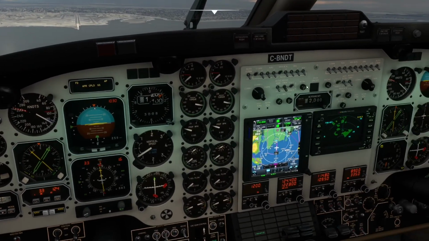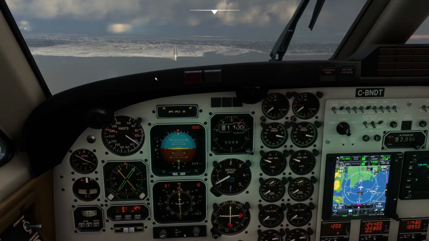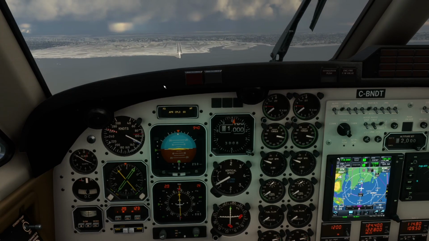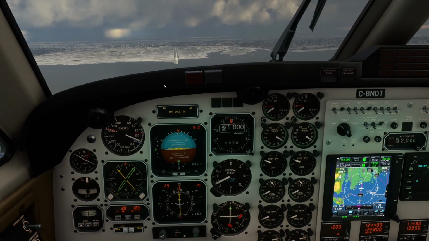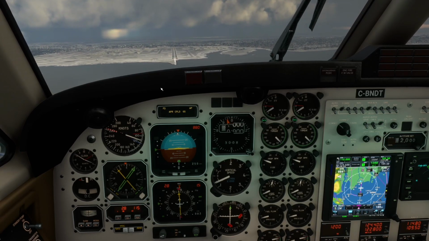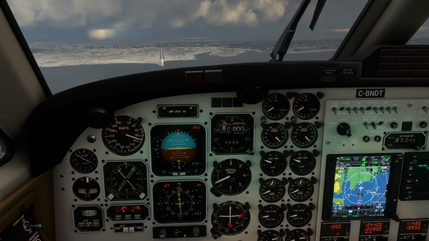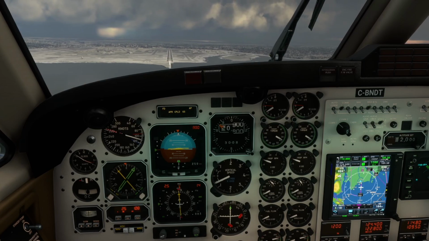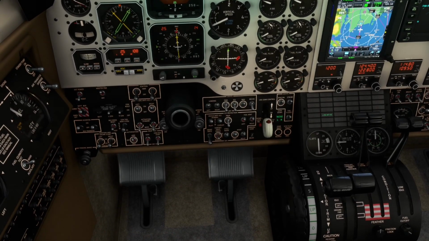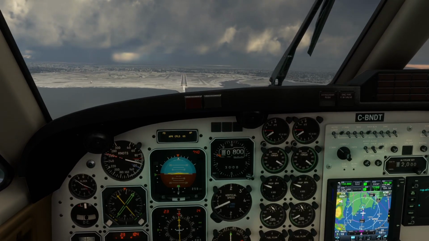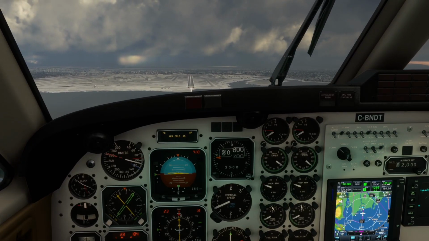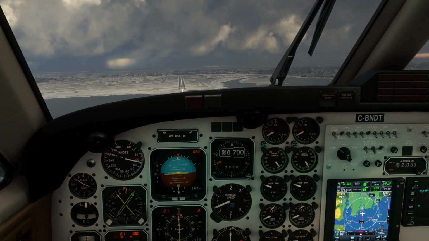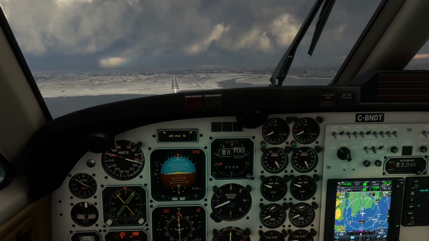Okay, coming up on 1,000 feet, our missed approach altitude is set. We'll put in our land flap, bleed the speed off. We'll maintain about 110 till we get final, and then we'll bleed it off once we do the final portion. Looking for about 100 knots. Speed is good, so gear down, flaps are down. We'll say we're clear to land. Speed's a little bit slow. We'll add a little bit of power.